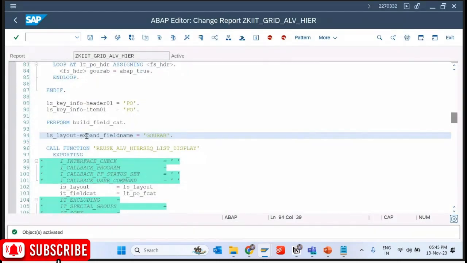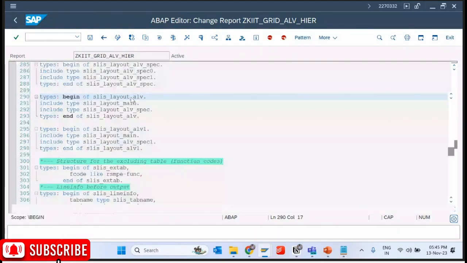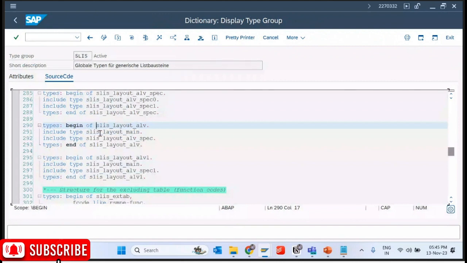Now how do we tell the system the field name which has the expand and collapse information? We have to use layout. LS layout is a work area, a structure, not an internal table.